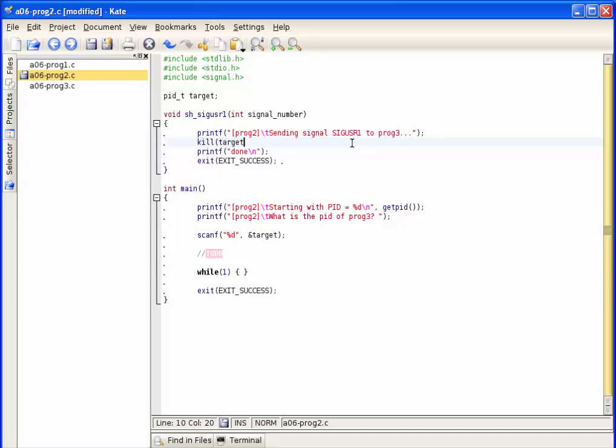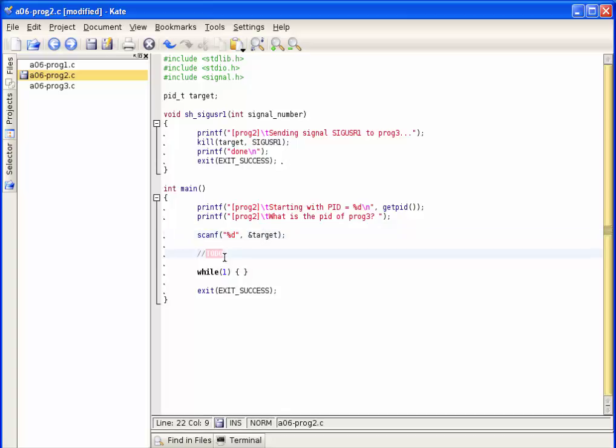I'm going to send to my target SIGUSR1. How do I know which is my target? Well, I have a global variable here, target, that's going to be accessible to every function, including the signal handler. This variable will have to be set by the main. So the main is starting by saying, hey, this is me, program 2, this is my PID, so you can give it to program 1. What is the PID of program 3? You give a value, enter, this value is stored into the target.